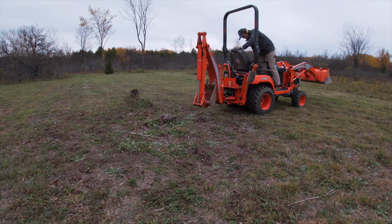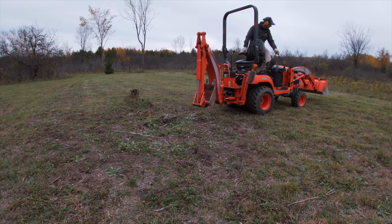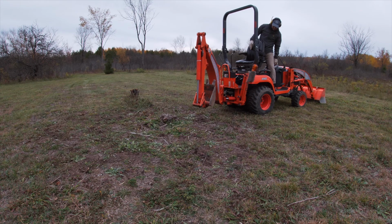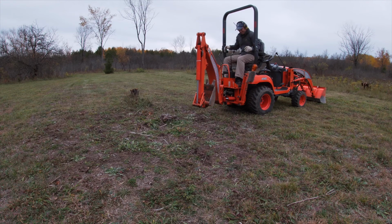I have this area in the back acres where I've been clearing away the brush for most of the summer. I cleared out a whole bunch of prickly ash, and I'll include a link here concerning the work that I did earlier in the year.